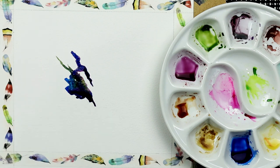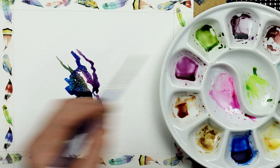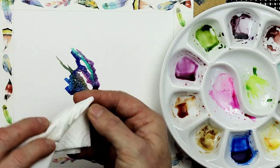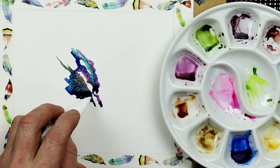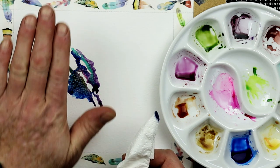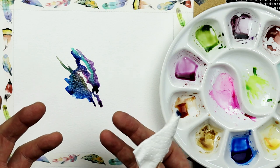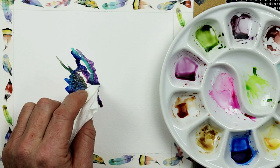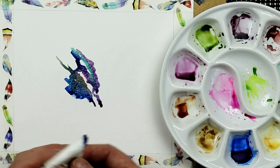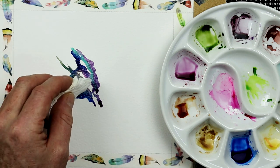A good technique using kitchen roll is lifting off. Put some color on the paper — a bit of green — and if it's too wet, get some kitchen roll in the palm of your hand and use just a corner of it to absorb some of that paint from the paper; it just soaks that up. If you're like me and have your board on a slight angle, the paint will run down the paper, which is quite an advantage. Using a corner of kitchen roll to lift off any runs is a good way of lifting off paint, and it also creates additional effects within the painting.